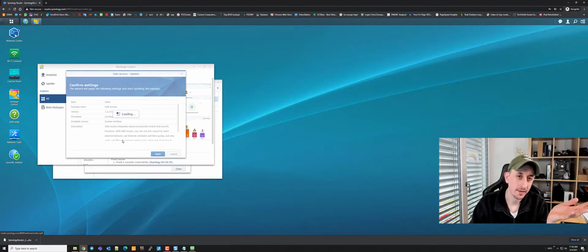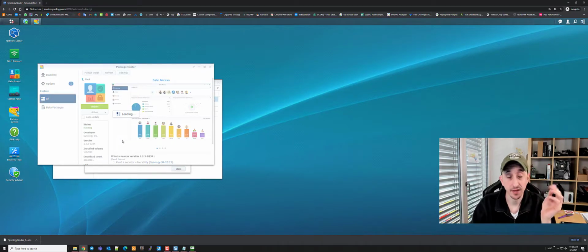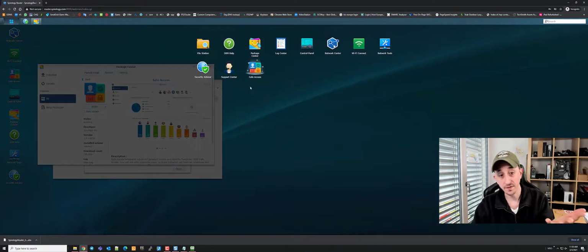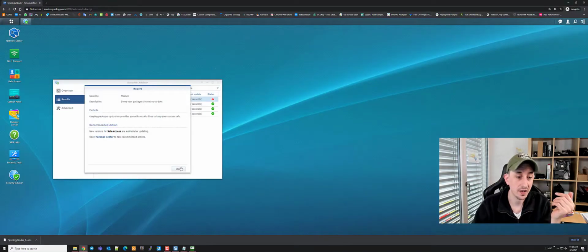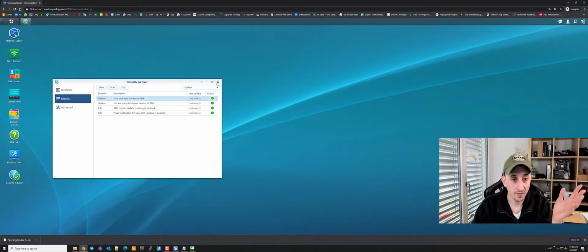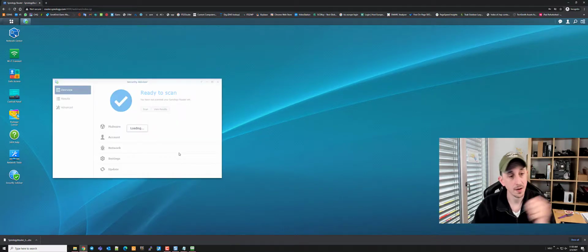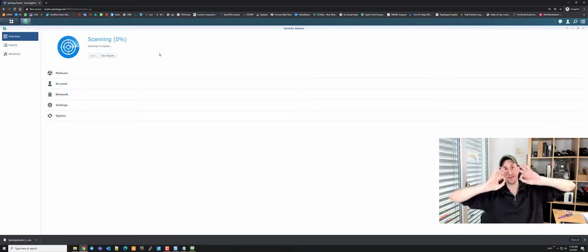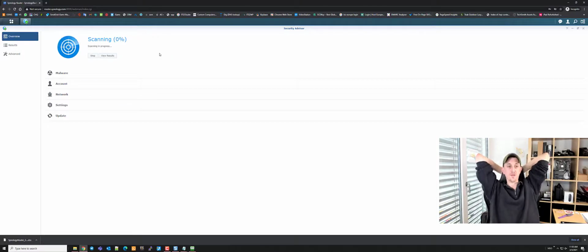In all fairness, uninstalling and reinstalling an app can take a little bit of time, so maybe I'm being a little bit too enthusiastic about the speed, but as you can see, it's already done now. We have a little dot up here to indicate something new has happened. Safe Access, and everything's up to date. So now we do our scan again. Actually, no, let's do the whole thing. Scan again. And now we should be looking at tip top 100% A-OK.